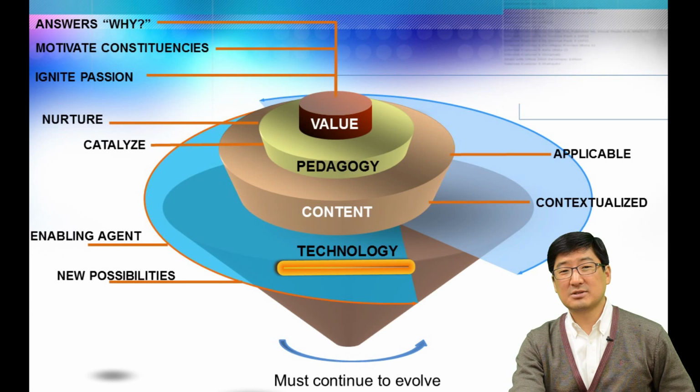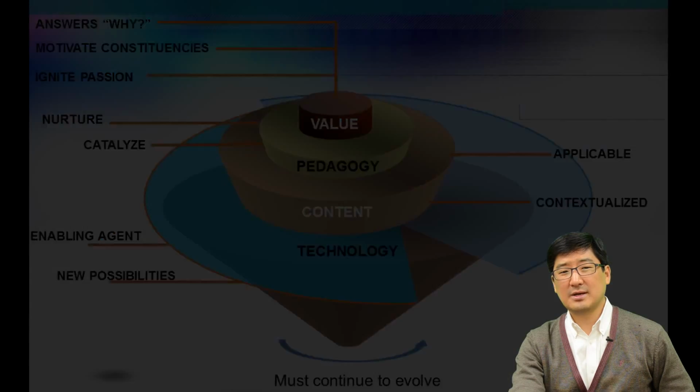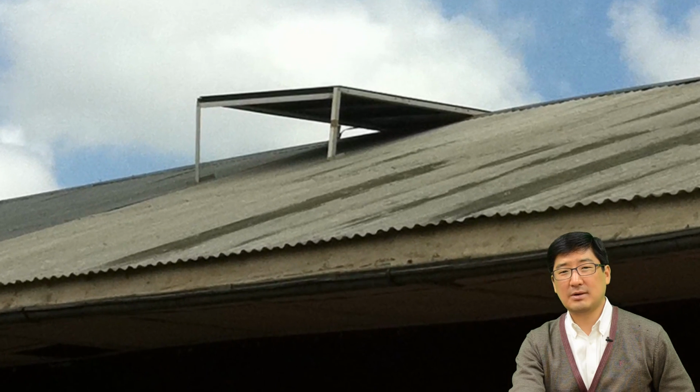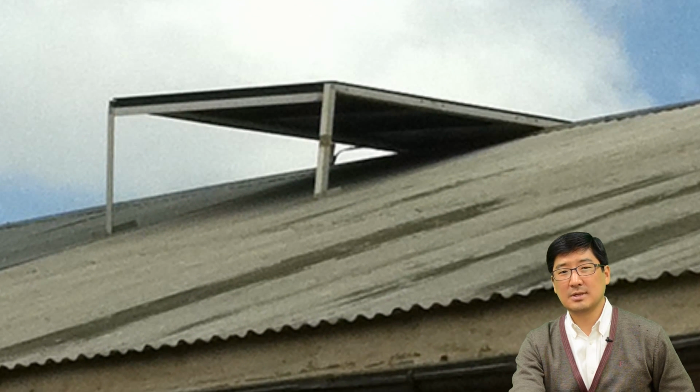Technology. Technology can certainly be an enabling agent. Technology can create new possibilities, but technology alone cannot ensure success. Let me share with you what I've seen. I've seen a project that involved deploying a large set of notebook computers and projectors to schools in an extremely underserved region where electricity was not available. Someone thought that solar cell panels could be installed or a diesel power generator could be set up to power the school. The assumption was that if notebooks and projectors are powered, teachers and students would use them for teaching and learning purposes. However, such a dream was not realized in that particular community.